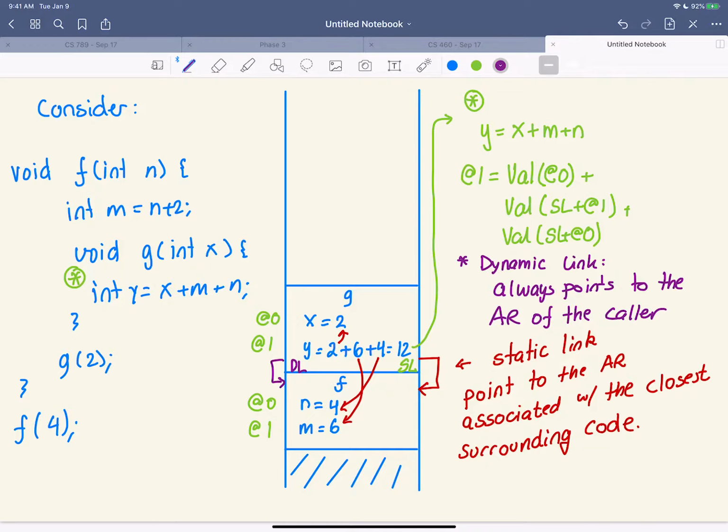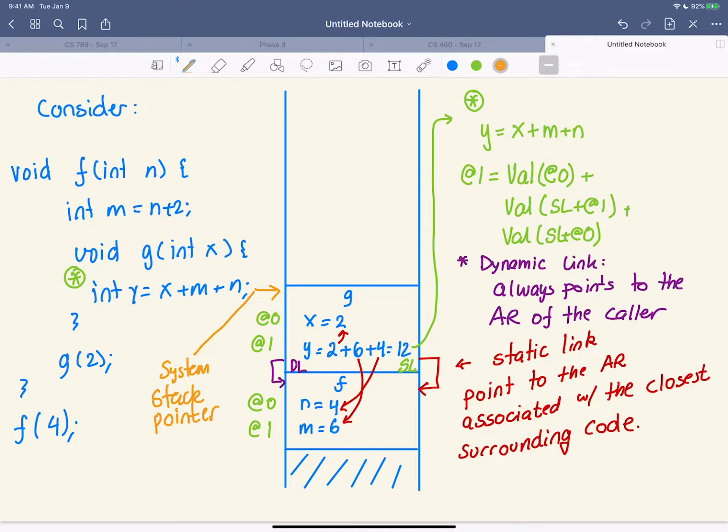So therefore, the caller is always immediately below the callee, right? Whoever makes the call is below, because whoever is being called, i.e. the callee, is going to be at the top, because that's going to be the code running. And I guess we could also say that this point here, or somewhere, I'll be vague and put it here, is the system stack pointer. So that stack pointer just grows as you put more activation records on.